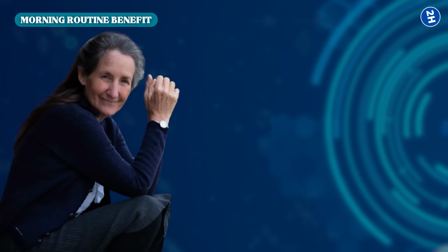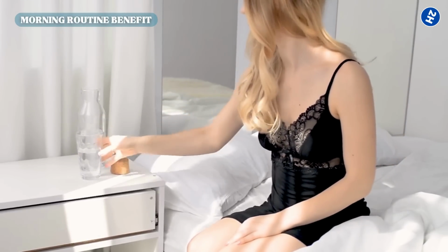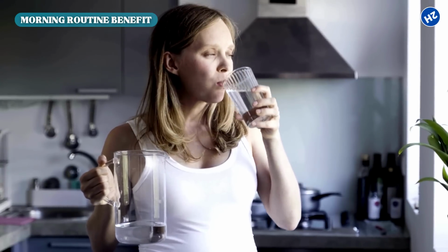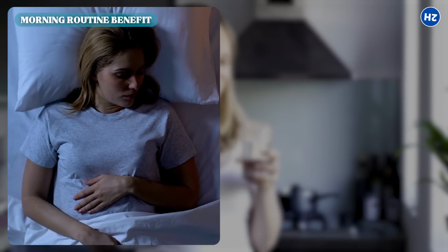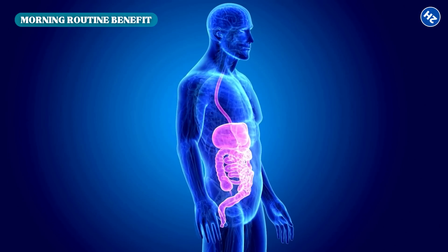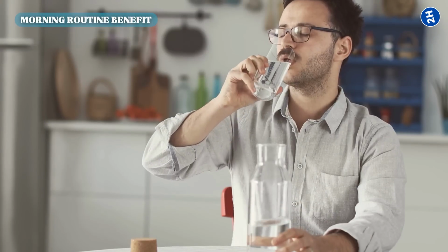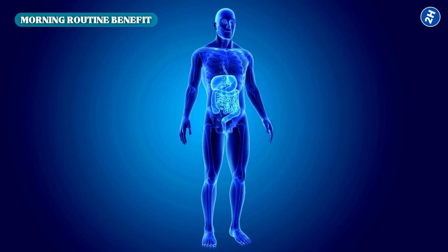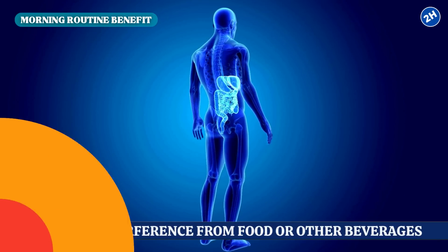One of O'Neill's primary recommendations is to start the day by drinking a glass of room temperature water as soon as you wake up. This simple act of hydration serves multiple purposes. It helps replenish fluids lost overnight, boosts metabolism, and facilitates the elimination of toxins that may have accumulated during sleep. By drinking water on an empty stomach, you ensure that it is absorbed efficiently and can perform its cleansing functions without interference from food or other beverages.